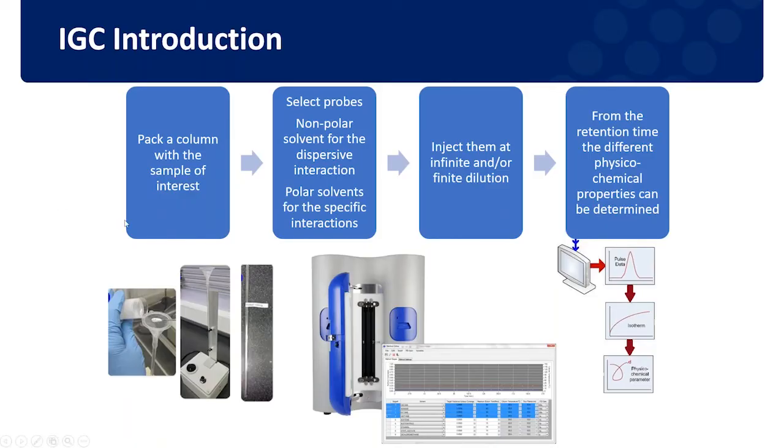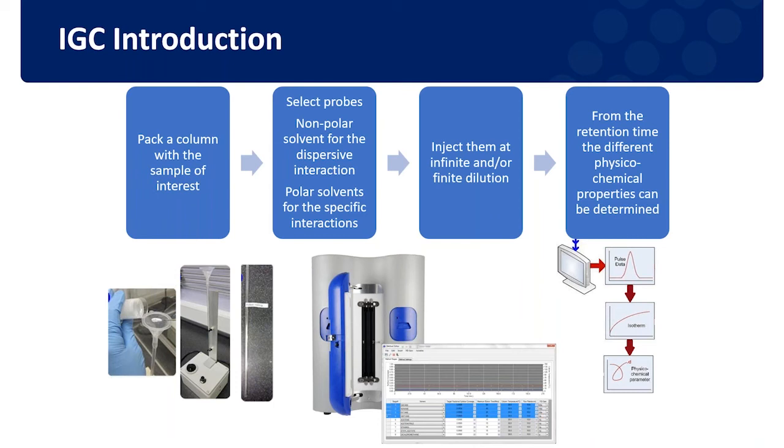So our typical methodology when we're going through an experiment like this is to pack our column, then we go through a range of selecting our probes. We will split them into two different camps. We have our non-polar solvents. So this will be something like a straight line alkane, hexane, heptane, octane, all the way up to straight line alkanes of higher order. These will be injected in order to work out the surface interaction with respect to dispersive forces. So its likelihood to react with our probes due to van der Waals interactions.